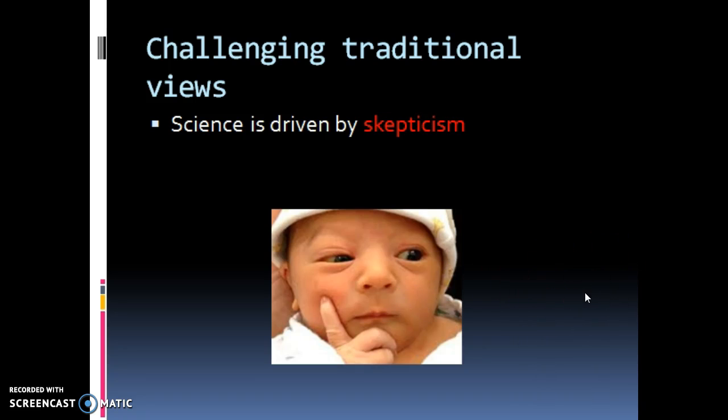So skepticism, you probably call them haters. Skeptics are people who do not believe in what you're telling them, and they're going to try to prove you wrong. And if you think about it, that's kind of what's going on with science. You have the whole evolution thing that's being driven, and people are trying to support evolution with evidence, saying, yes, it is happening. And on the other side of the coin, you also have people saying, no, evolution is not occurring, and they're trying to provide evidence against it. Either way, whether you believe in evolution or not, by trying to find evidence, we're all really trying to answer the exact same question, and that is, is evolution occurring?